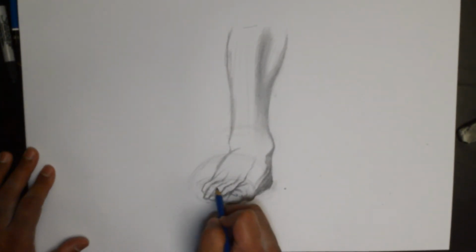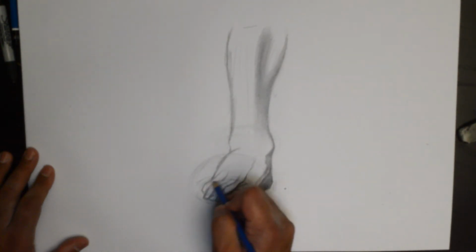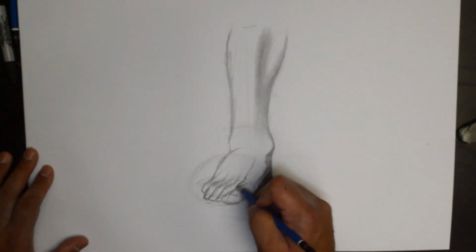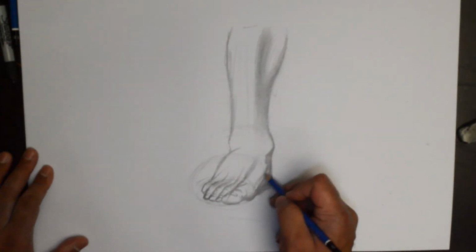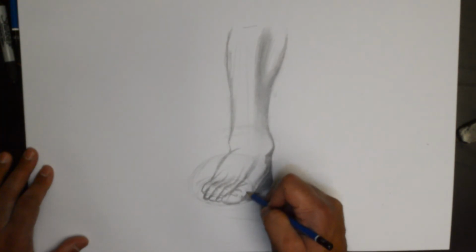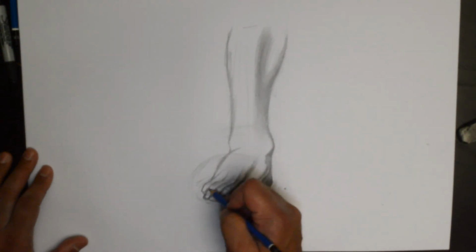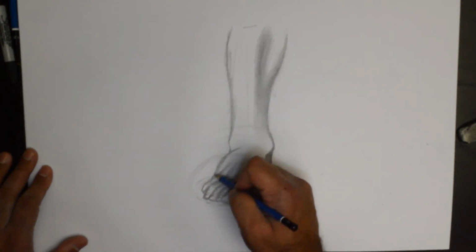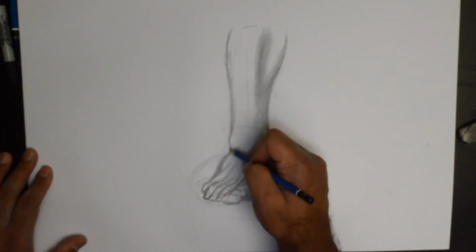Some skin folds, not too evident, but yes, some of it will definitely show. A little bit of shade here, just to see that there is that little tone setting in into the deeper surfaces. And right along here, slightly smoother tone than this. And then right there, some tones in between the toes if you wish, again depending on the source of light. And then tones going upward right here, some tone right here. Let's make that a little darker just for character's sake, and some tone right here as well.